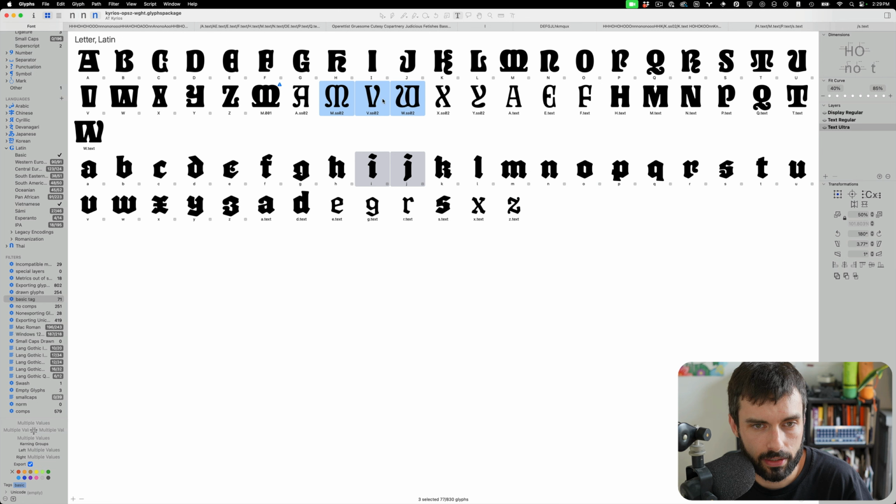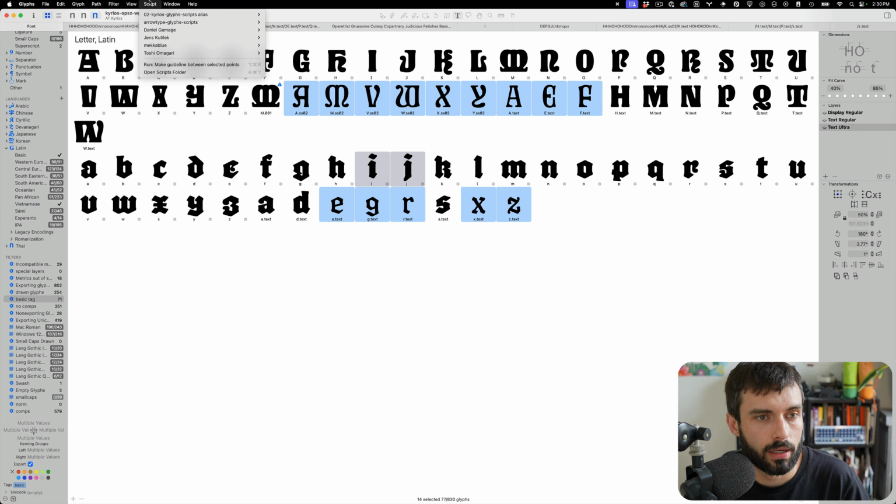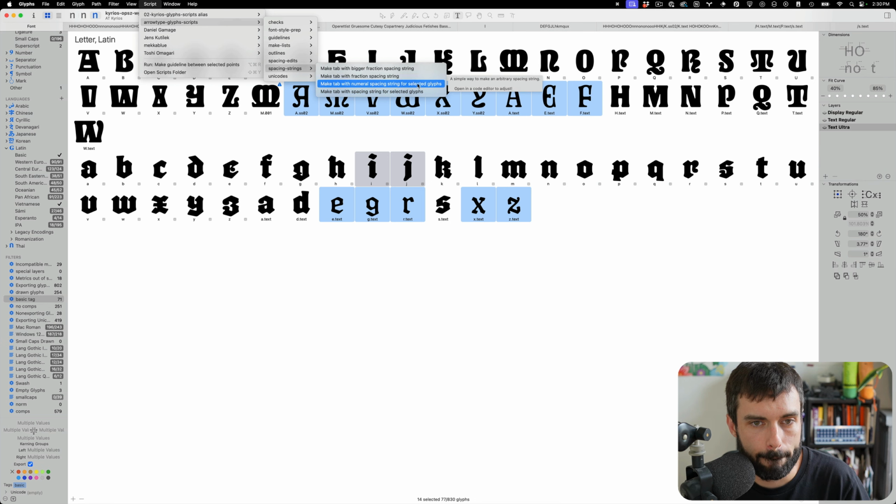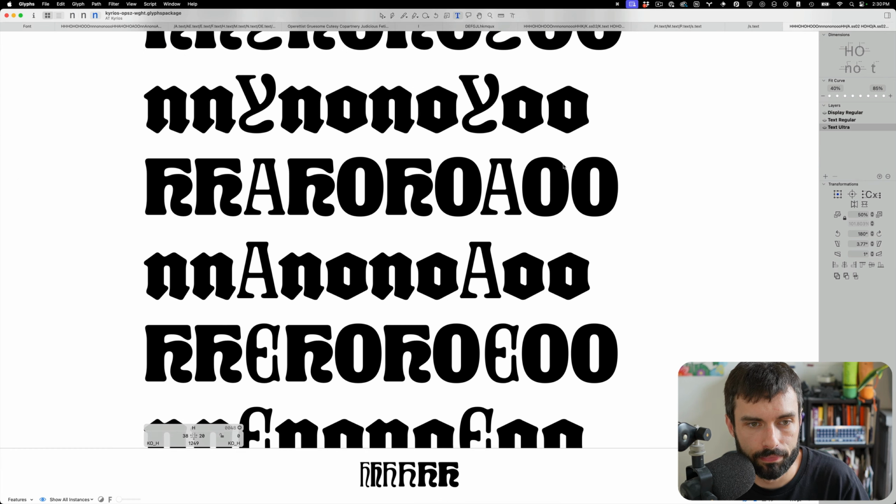Why is this not letting me multi-select? Come on. So let's get into modifying and bringing these guys up to speed. Let's run the script to set up a spacing string here.